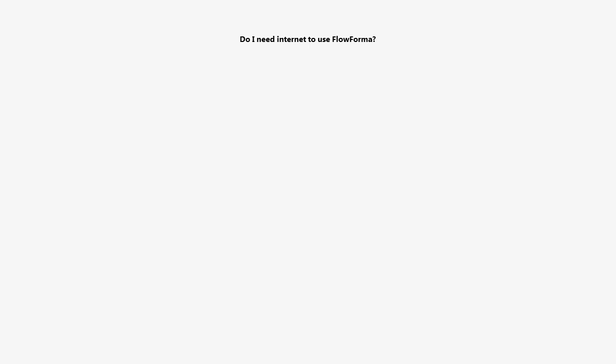Yeah, it's web-based. So basically, if you're working from your desktop, yes, you would access FlowForma via your browser, internet browser. It's a little different though if you work on a mobile device. So our mobile apps are able to cache information in the mobile device. So you can actually go offline entirely and fill in a form on the mobile device, and then later when you have connectivity, you can synchronize up to the SharePoint server where the data is all stored. So the answer is yes, on the desktop, online is required, but if you're on a mobile device, we have this mobile device caching, so that allows you to work offline.